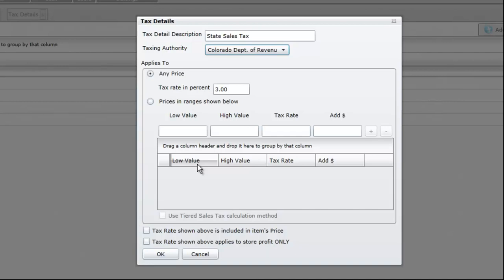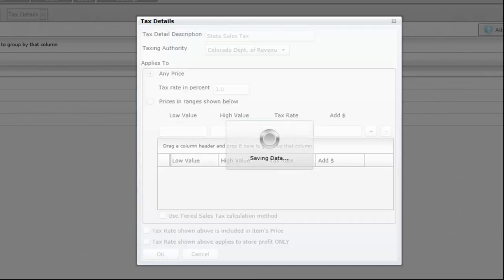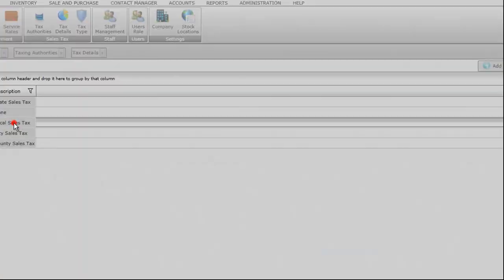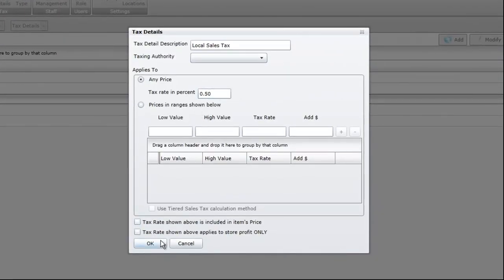You can also set it up two different ways. You could put in your whole tax percentage, maybe your tax rate is 8.75%. Or you can split it up into tax details. So let's say that my state tax is 3%, and then my local tax is 0.5%, and then my city tax could be another 2%, and it all adds up to a certain percentage. So you can keep track of all your tax rates, all your tax details separately. Masterpiece can also handle VAT, or value added tax.